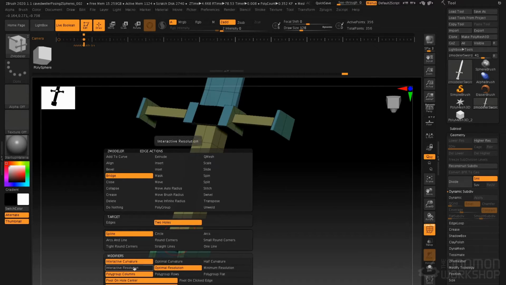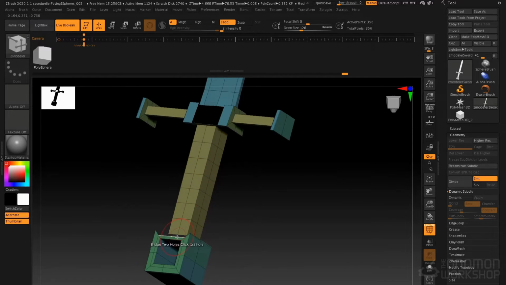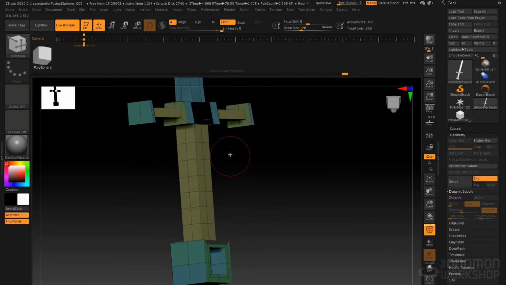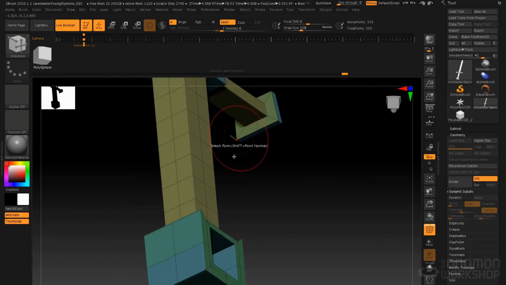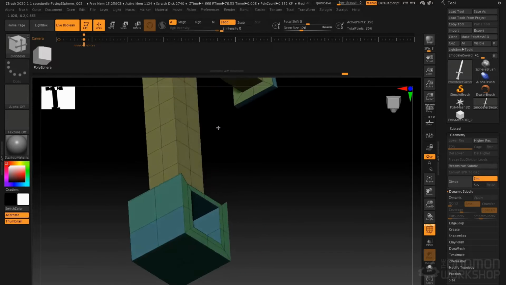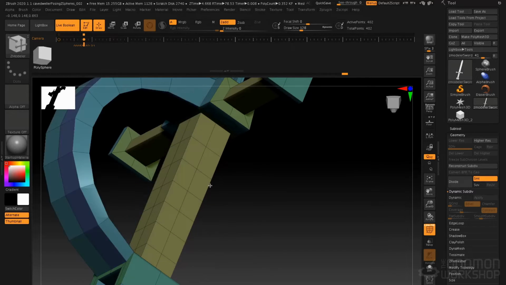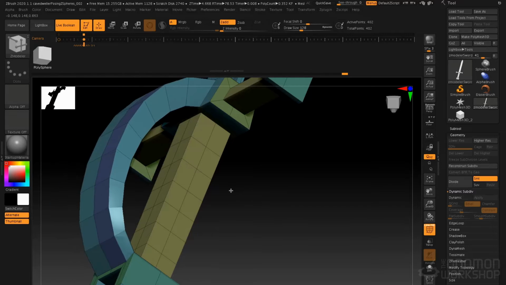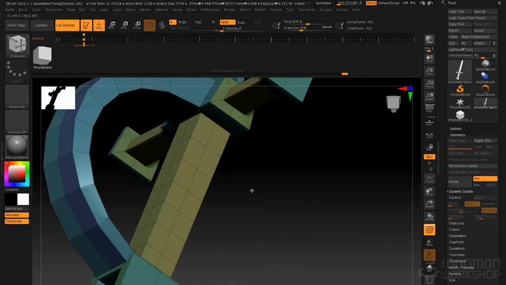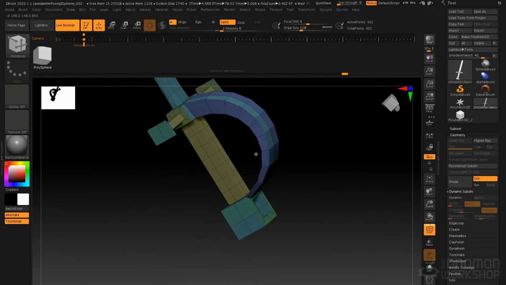Let's make the interactive work. So we'll select interactive curvature, and we'll click the first edge, then the second edge. Oops, got the wrong one. You have to be very careful if you've got two edges really close together. Get the first edge. There we go. Now, as I move my cursor, it changes that curvature. So that's the interactive curvature.